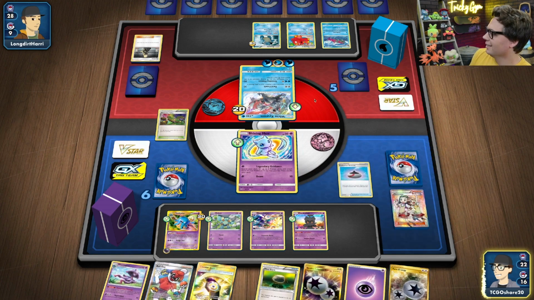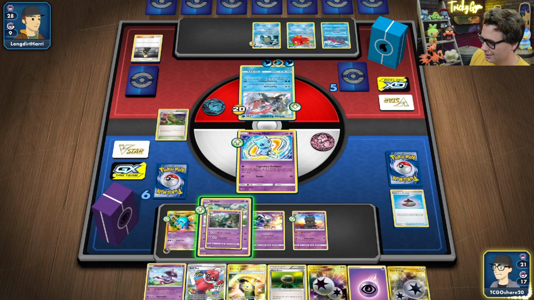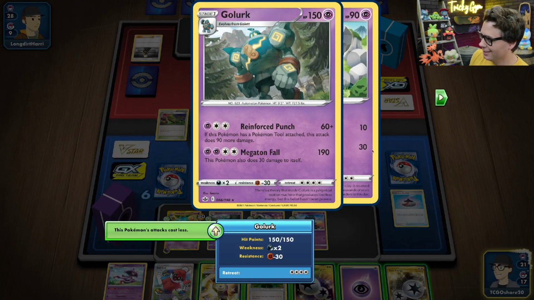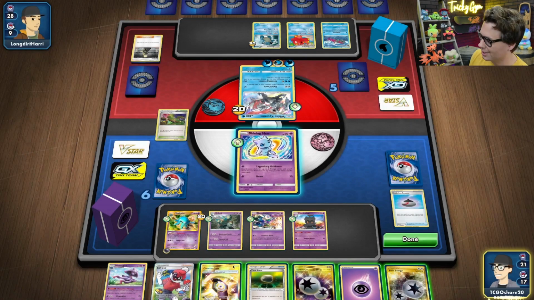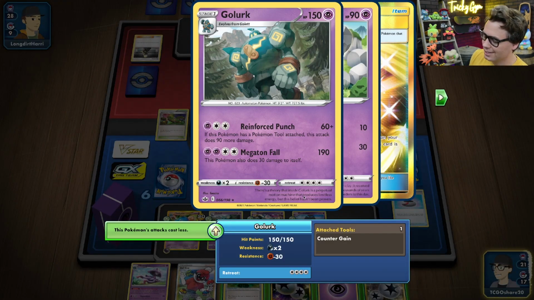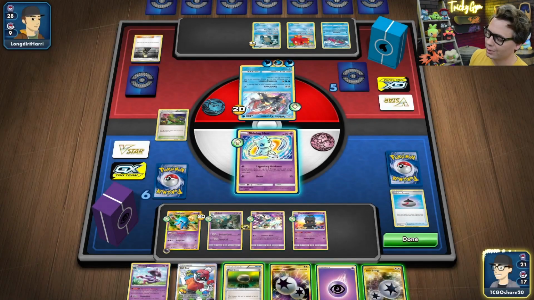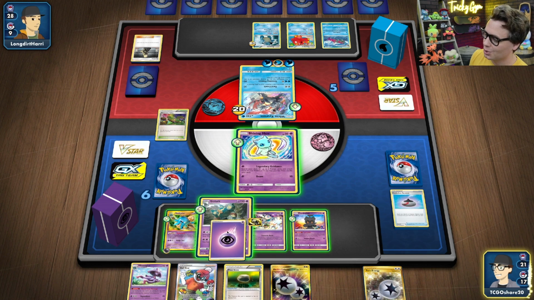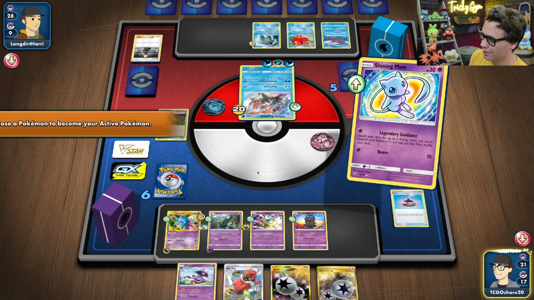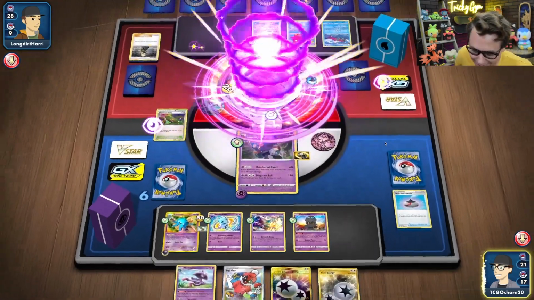So here we go. We go get Golurk. Golurk has the Reinforced Punch attack, which costs a psychic and 2 colorless. But with Counter Gain, it makes it cost 1 colorless less since I'm losing. And then Dimension Valley makes it cost 1 colorless less as well, so I can use the attack for just 1 psychic energy. Put the Float Stone onto Garbodor, retreat, and Reinforced Punch for the knockout.